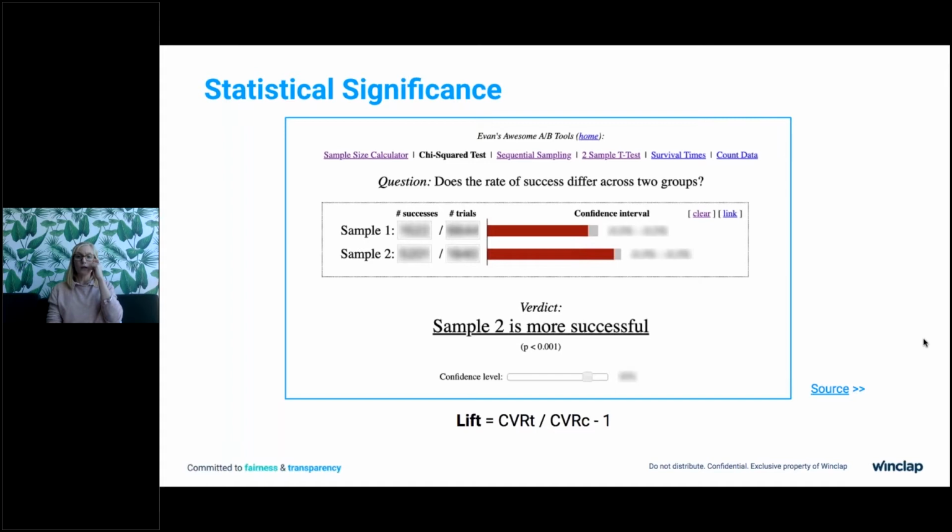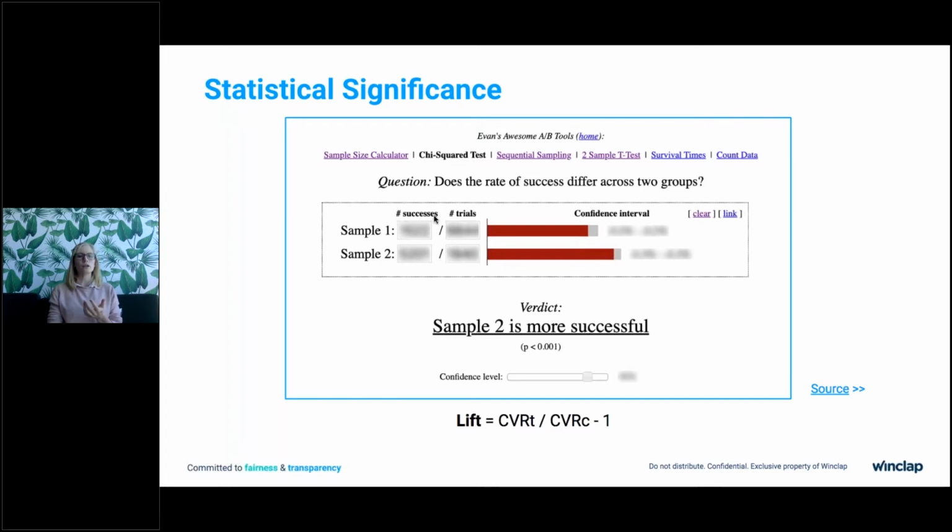So here, moving a little bit closer to the result analysis, here is an Evan Miller screenshot. Here you have sample 1, that may be test or control, and sample 2. So here you have test and control.